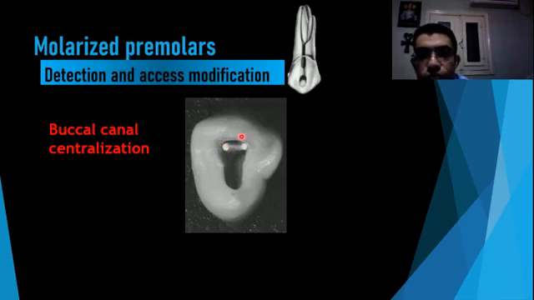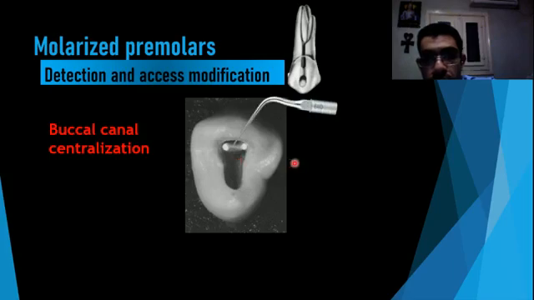So in this case, if you draw a line from the buccal to the palatal side, without finding this canal, this line will not pass inside the middle of your access cavity. So if you draw this imaginary line in your mind, you will not find it centralized. So you start to think that you may have to extend. You may have another canal in the buccal side.